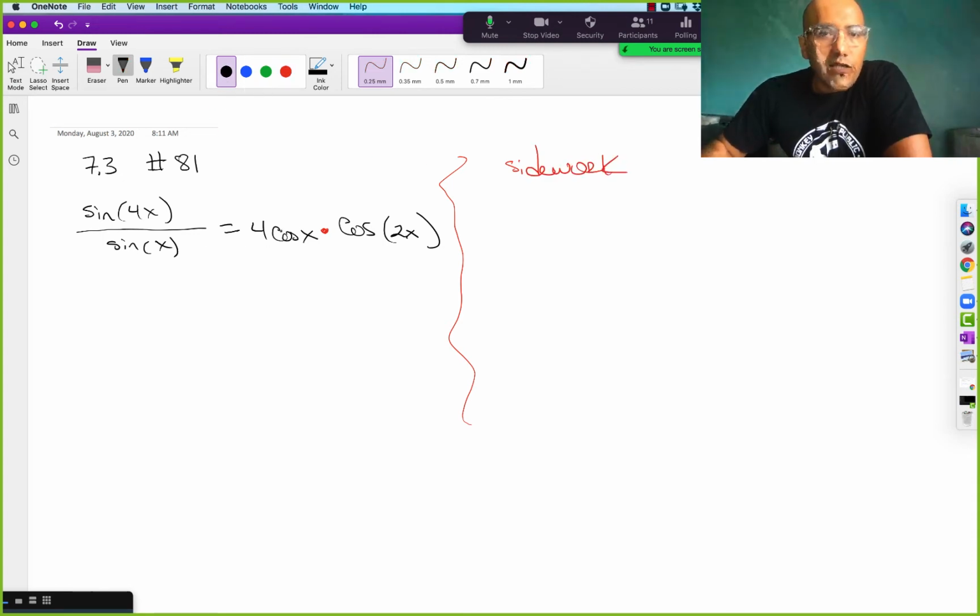Okay, on your side work, you're allowed to work on either side at the same time, and you're trying to get to a point where both sides are equal to each other. You can do any kind of transformation, substitution, cancellation. The only thing you don't want to do is anything that goes across the equal signs. You don't want to multiply both sides by anything, right? The wrong thing to do is to say, I'm going to take this and multiply this by sine x, and that cancels with this, and let's multiply this by sine x, right? This is not an equation that we want to solve. We want to show that this identity is true, so we can't go across the equal signs. Is that okay? So we don't want to do that. All right.